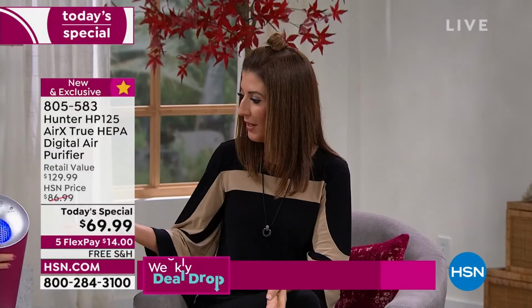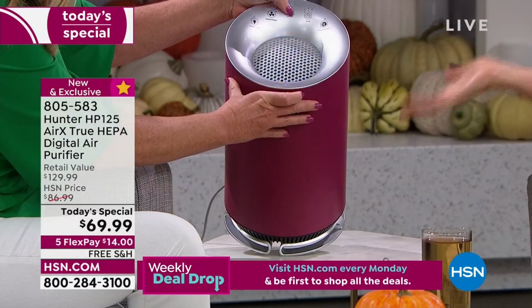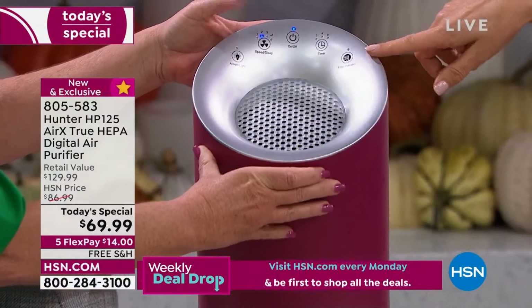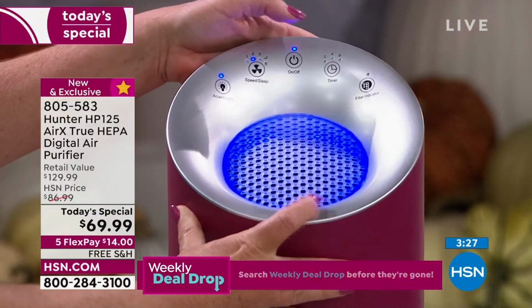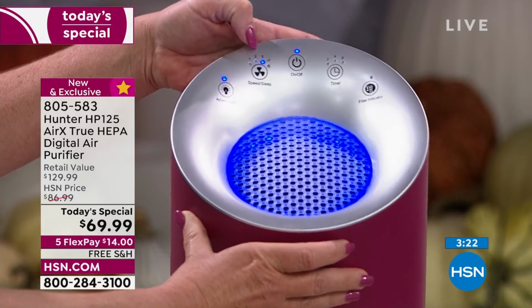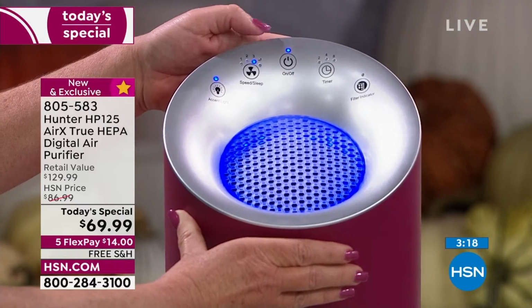And I also love that there's really no maintenance. You just plug it in. I can actually tell you I've never even changed the filter on mine because I'm waiting for the light to go on. And I'm not going to change it until that light goes on. That's the other great thing. It'll tell me when I need to change it. I don't have to worry, am I taking the filter out too soon, or am I taking the filter out too late? Walk them through all those nice buttons. Yeah, absolutely.